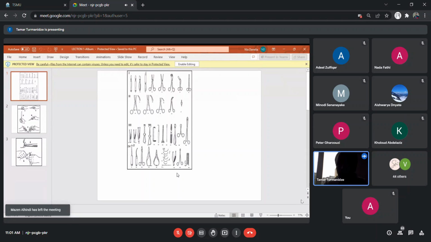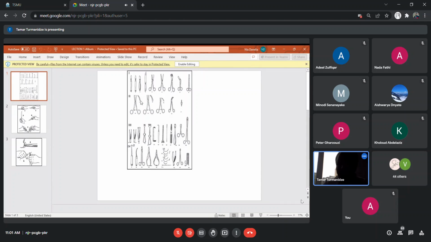Let's explain each group of instruments, and which instruments we have in each group. The first group, as we have told, are instruments used for dissection of the tissue. So for dissection of the tissues, different types of scalpels, knives, and different types of scissors are used. These are scalpels, what you see on the picture. We have a bellied scalpel, a sharp-tipped scalpel. This is an amputation knife, which has a bigger blade.